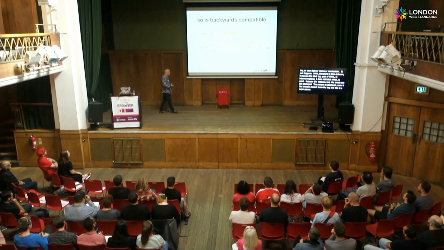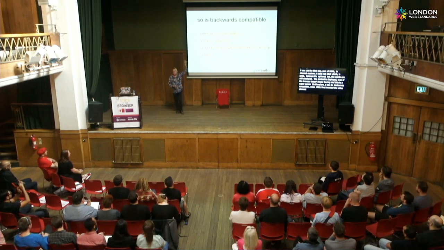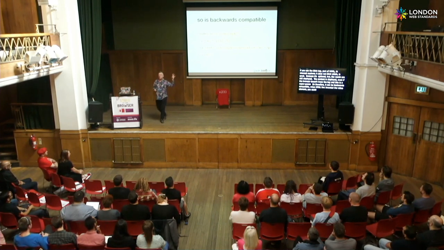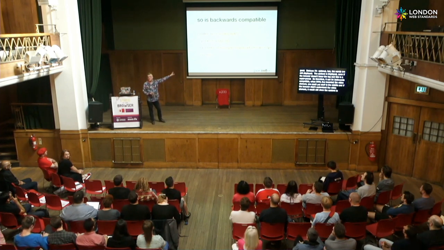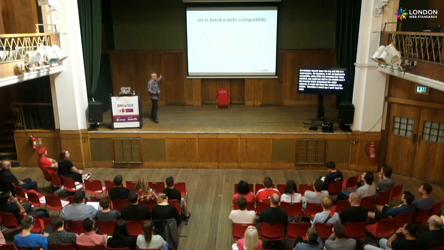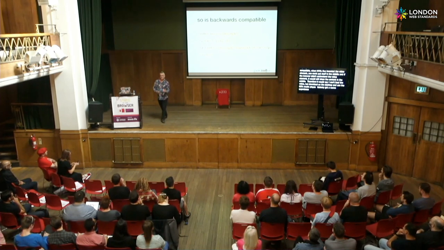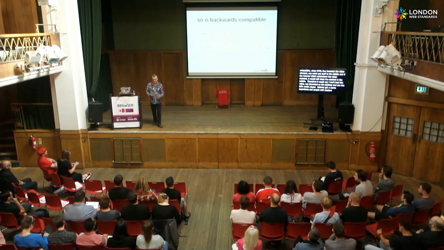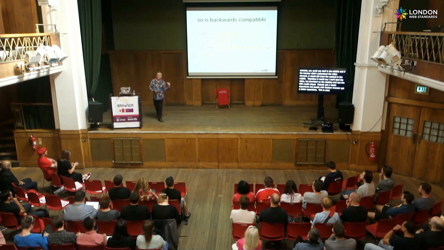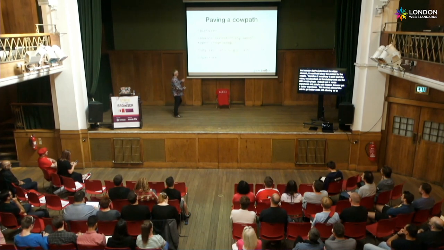When HTML5 invented the video element, you could put stuff in the middle, and if the browser didn't understand the video element, it would still show the content in the middle. Therefore, it would say, I can't play the video, but download it onto your desktop and use your OS's media player. Nobody got a worse experience, and people with modern browsers got a better experience. This fault tolerance is what allows the web to get better while still allowing us to look at websites from yesteryear. Therefore, we could pave a cow path.